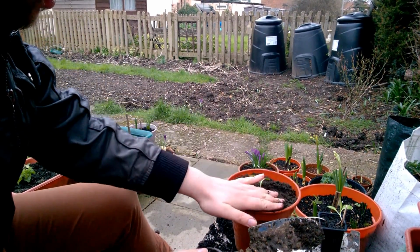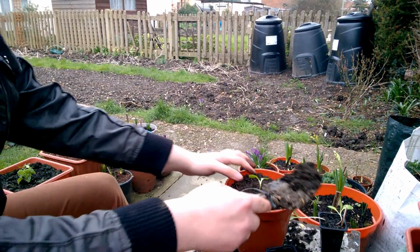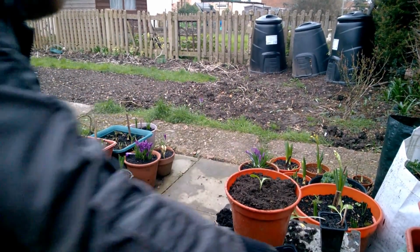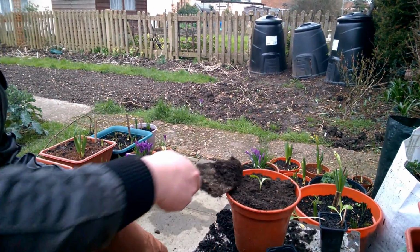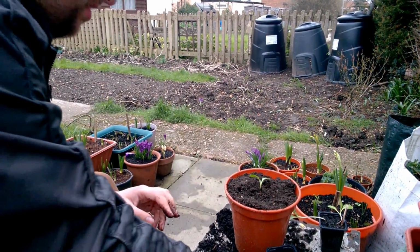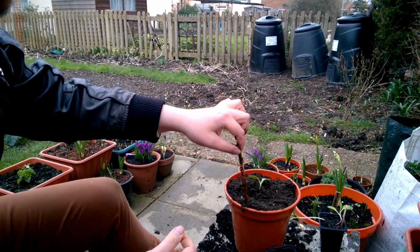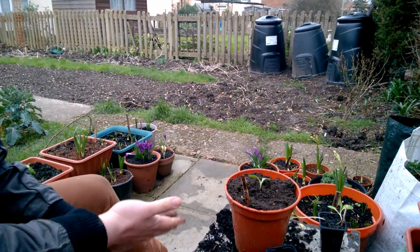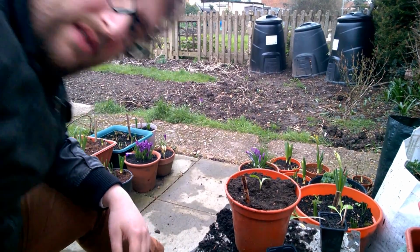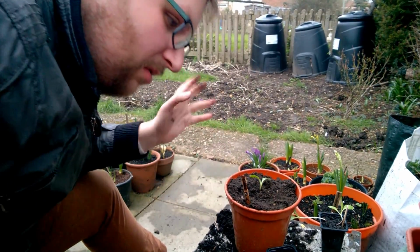This is quite thick soil that I'm putting around the top of it, but it's stuff that I know from before works quite well with these kind of potting up things. So there we go. And borage, if you don't know, because it's still quite a rare thing, it produces beautiful yellow flowers that you can get into shot there. Beautiful yellow flowers that can be put into salads and things.